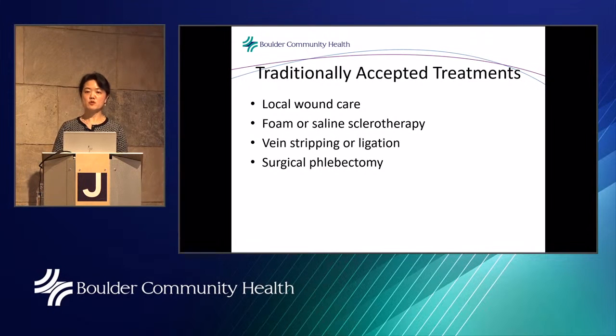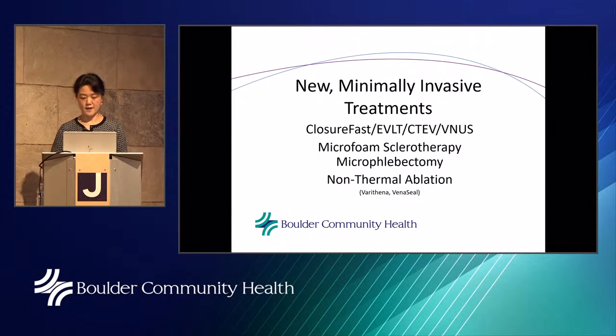Okay, we're gonna move forward into what are some of the treatment options. We have a wonderful wound care clinic here at Boulder Community Hospital who see our patients with dermatitis and ulcers. Historically, you have heard of sealing or foam sclerotherapy. Those are generally applied to spider veins and telangiectasias. For the larger ropey varicose veins, some people have heard the term stripping and surgical phlebectomy. Those are some of the older terms, and let's talk about what we do today.